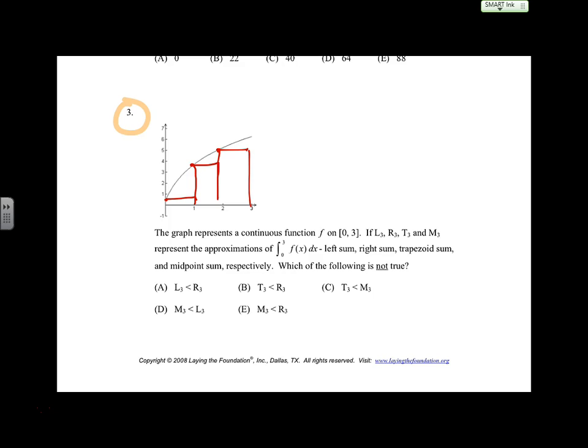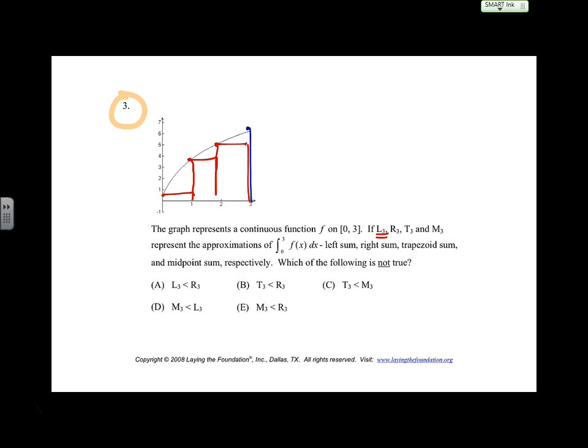If I were to go from the right, let me go ahead and red underline the left. If I was to go from the right, I would go up at 3, and I go over. Up at 2, go over. At 1, go over. Right now the right is definitely higher than the left. Circle it, except the question says which of the following is not true. Well, that is true. All right, we're eliminating. Not true. Make sure you read your question.